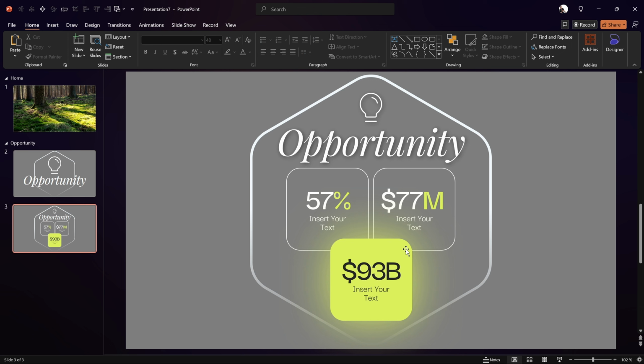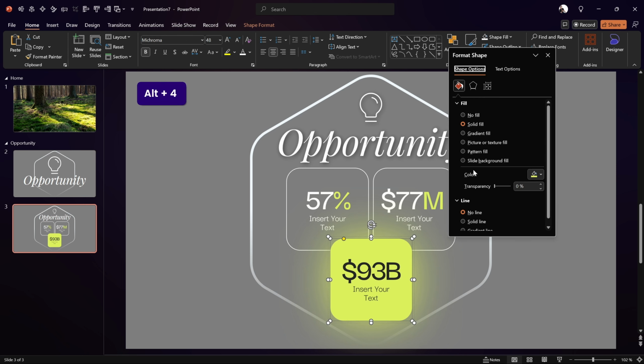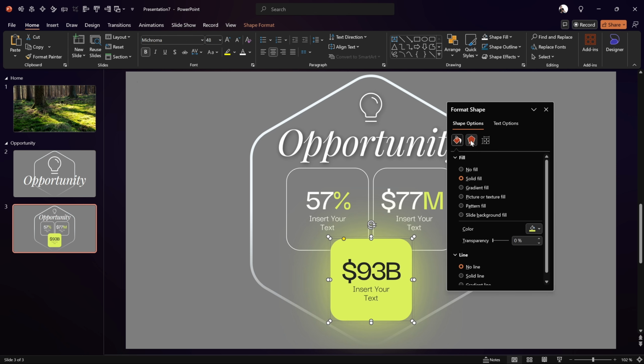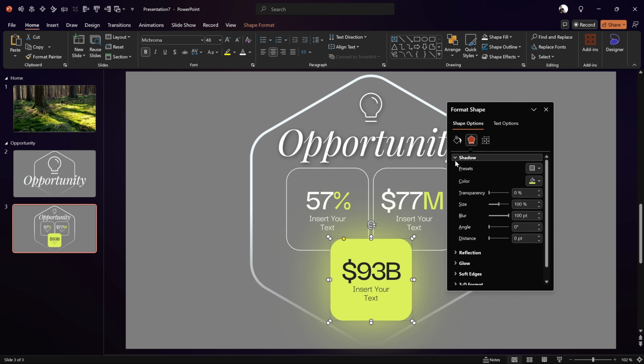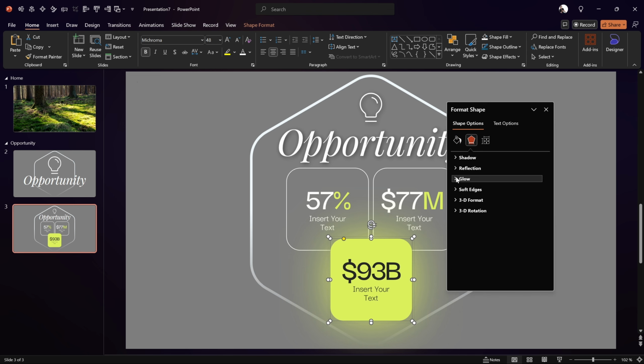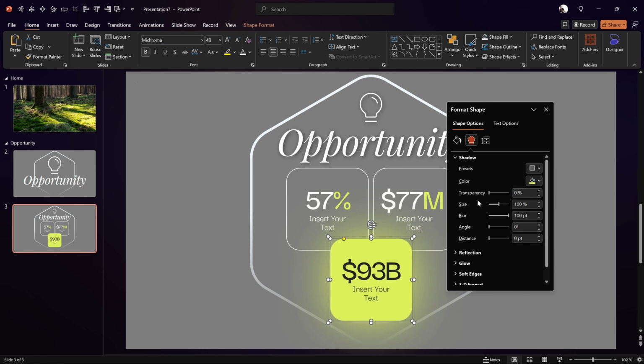So once again, we can select this shape and just hit Alt-4 to open up the format shape. So as you can see, this guy is using a shadow option, not a glow option. So you can see there's no glow, but I'm using shadow options. Usually I'm using shadow to make a glow effect because I think a shadow gives a softer look.